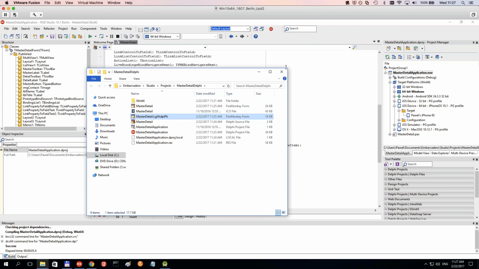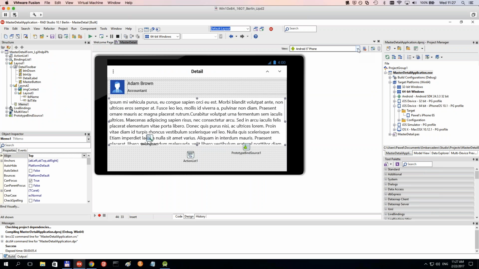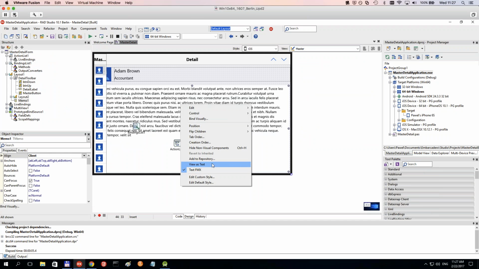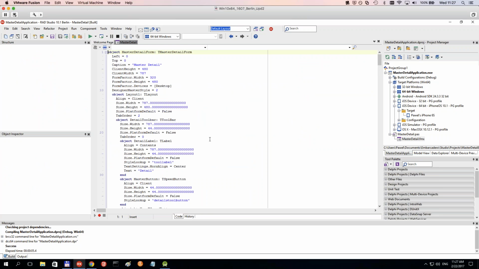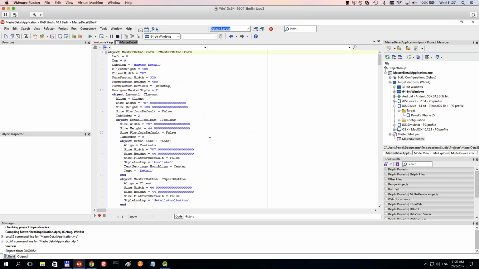So maybe we can have a quick look into how those files look. So I can go to the master view. I can right click just to preview the contents of the FMX file. And this is a standard FireMonkey FMX file. The one thing that may be surprising for those coming from the VCL background is that all numbers, like size of the form and positions of different components, are not integer numbers but real numbers, and that's the beauty of the FireMonkey platform. But otherwise it looks like a regular form file.